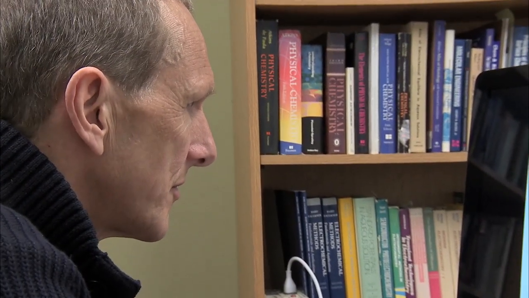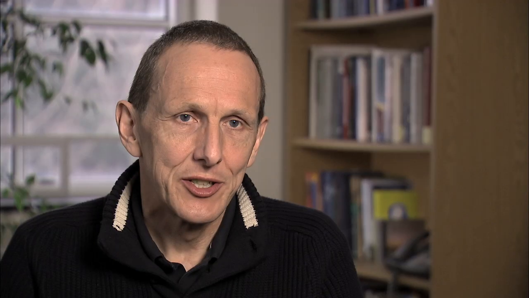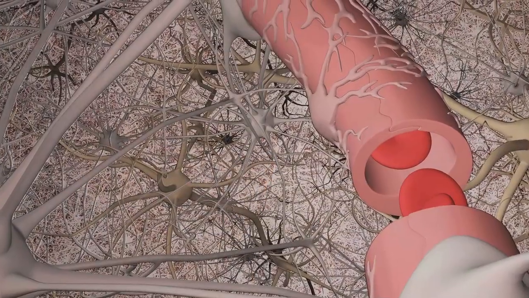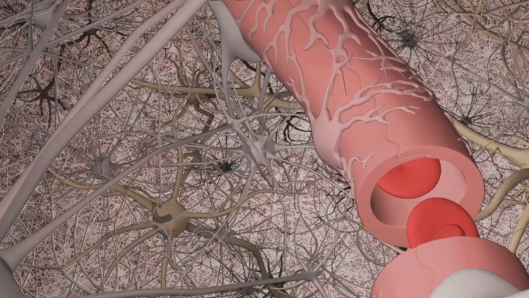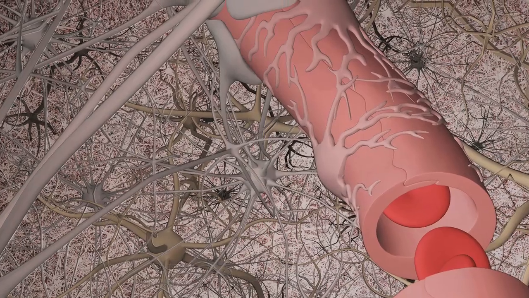Support from the Reynolds chair allows us to take a longer-term view of research and to be able to address problems that we know are going to be very difficult, in particular these emerging types of problems like the blood-brain barrier problem.